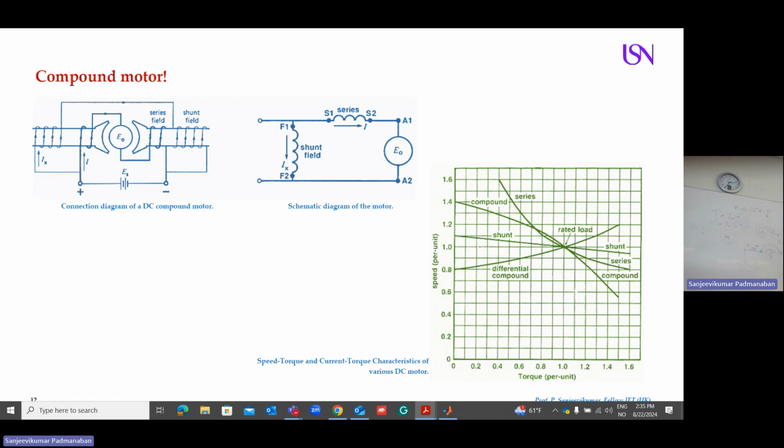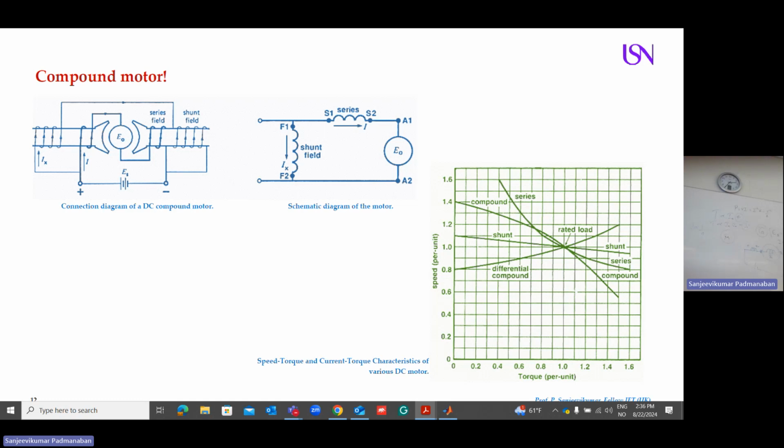So you can have a look at maximum load. You can go up to 60% more than the rated values for a series motor. So this is the characteristic. But all the motors, if you look at the characteristics around their rated value, they will have the rated speed. So this is my rated load. Look at the characteristic. This is a 100% load. At 100% load, I have 100% speed. All the machines. Now, what is the purpose of these characteristics?